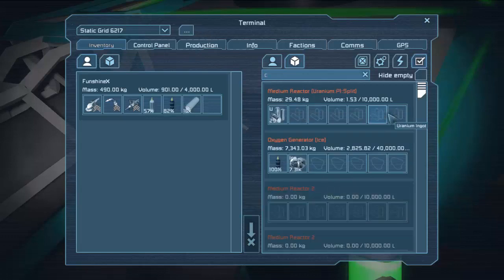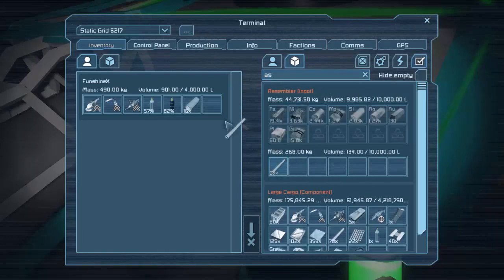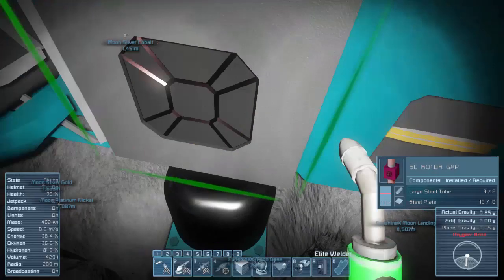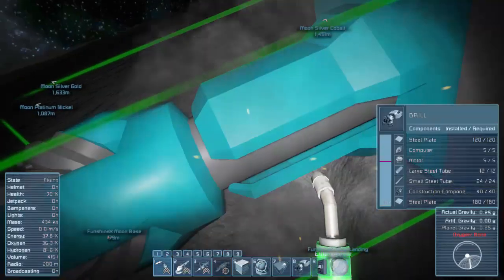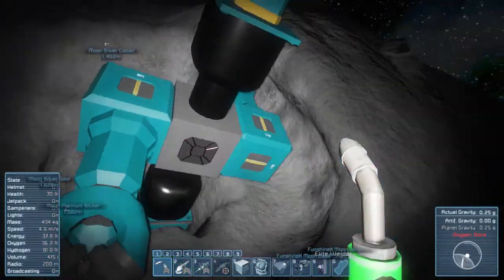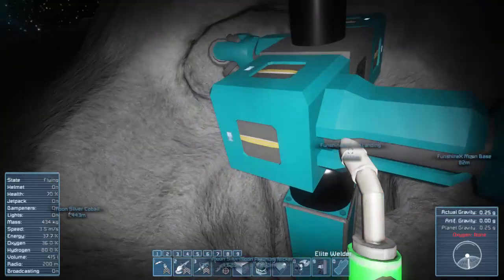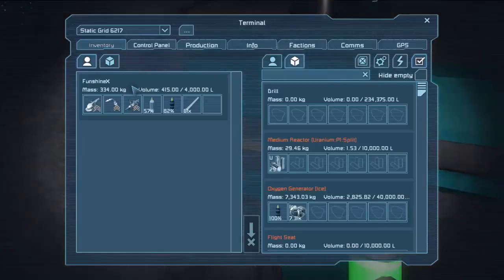Come on, where are you? No, they jumped away from me. That auto sort thing sometimes is your friend, sometimes it's not. Alright, drills are in place. Let's go ahead and get these in a group.